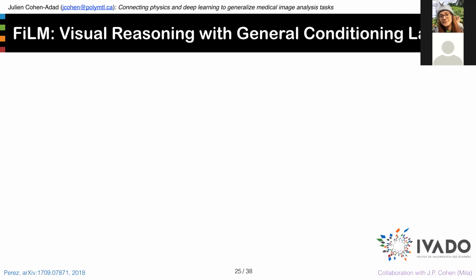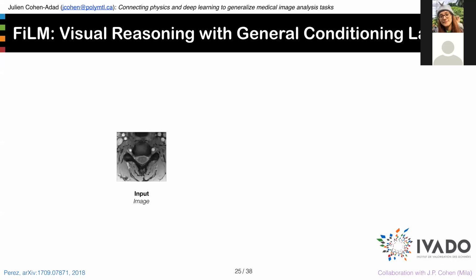So the research program that I'm going to talk about is funded by IVADO, which is a program put together by the University of Montreal and done in collaboration with Joseph Paul Cohen at the MILA. So first, we looked at the FiLM architecture. FiLM stands for Feature-wise Linear Modulation, or visual reasoning with a general conditioning layer. So in other words, it learns to adaptively influence the output of a neural network by applying an affine transformation to the network's intermediate features based on some input. In the original paper, FiLM was demonstrated for visual and language tasks, and in that case, we'll see how we can adapt it for image segmentation tasks.